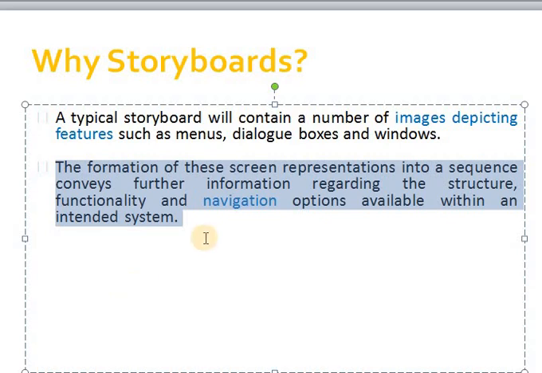So basically, by using storyboards, we can model the functionality of a system on the basis of a set of images which are logically related, so that we can understand the internal working of the software.